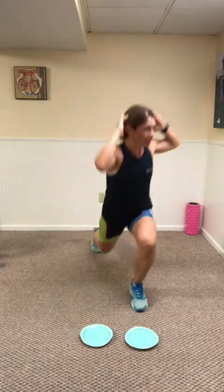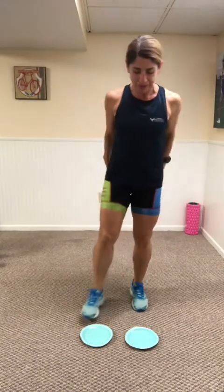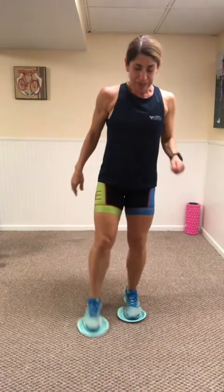Good and warm here. I want you to go ahead and grab your discs. Place the balls of your feet on top so you can glide around. And just go back to that squat. You already noticed that weight through the heels. Since we're nice and warm through the thighs, I want to put some intensity into that balance.